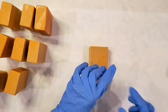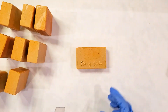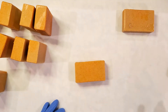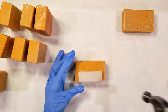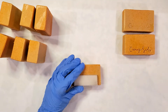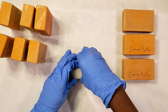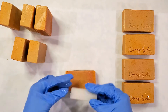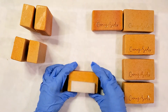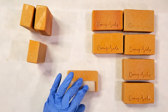Now for my soap stamp — I just got this new one, a friend made it for me, and I love it. I can put 'Creamy Suds' on my soaps! The first stamp was a bit faint — I was a little light with hitting it. So I tried harder. That watery thing you see is alcohol — 100% alcohol that I got online. I'm spraying the stamp with alcohol to make sure it doesn't stick to the bars.